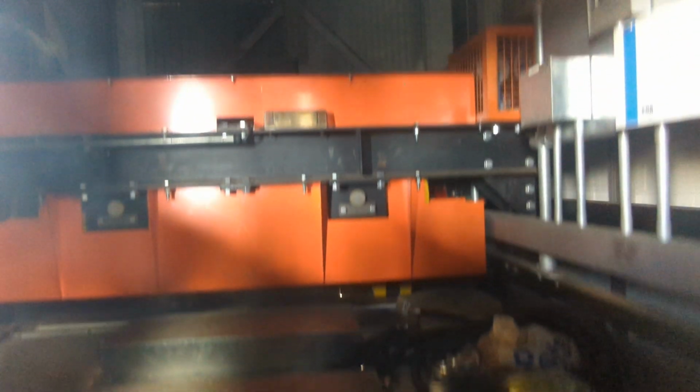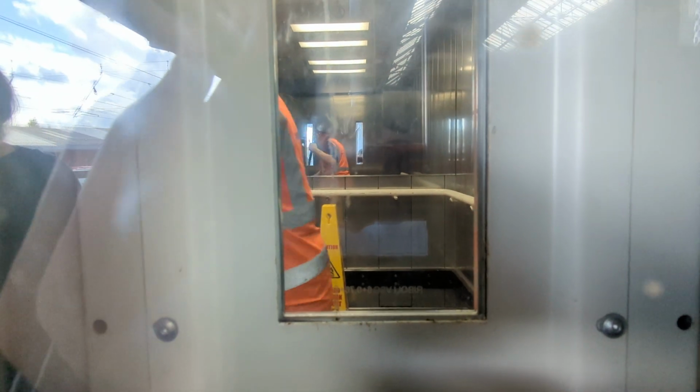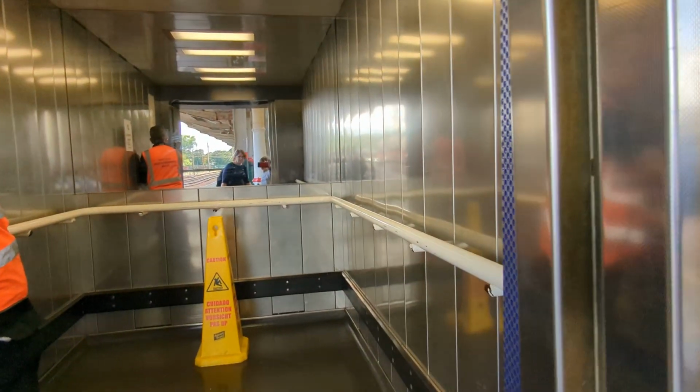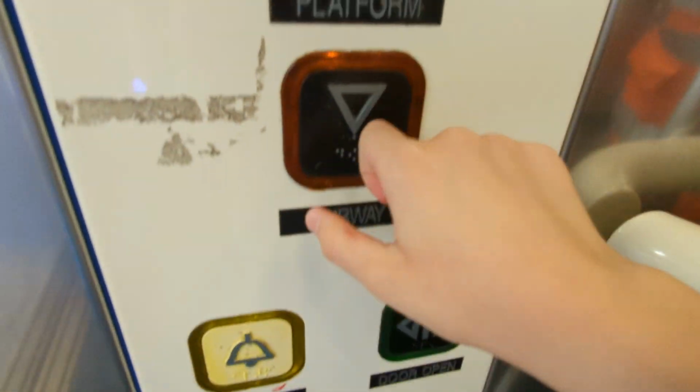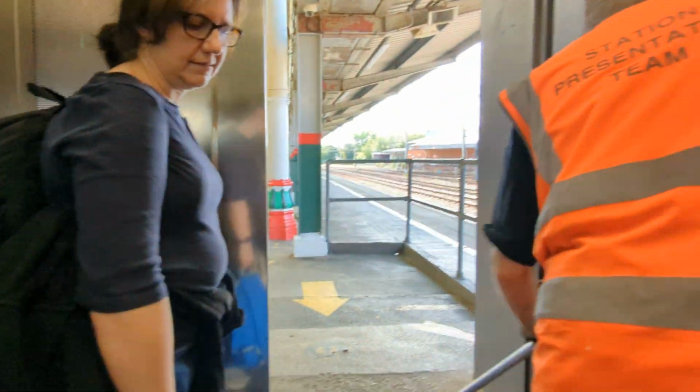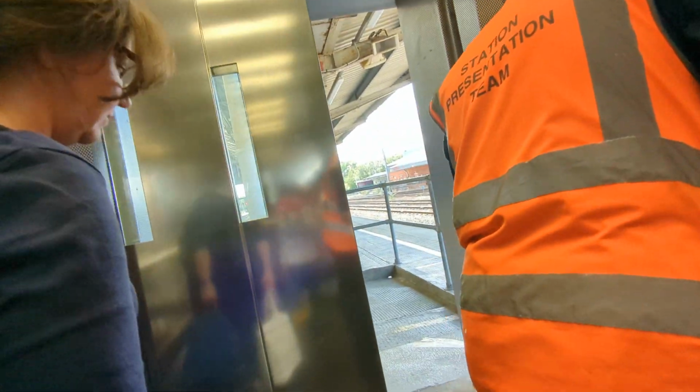Hopefully it will. Come on. Train now standing at platform 1. Yep, there you go. Platform alteration, the 12:30 Northern service to Liverpool Lime Street. Looks like there's someone in there. There we go. Doors closing. And here we go, it's going down.